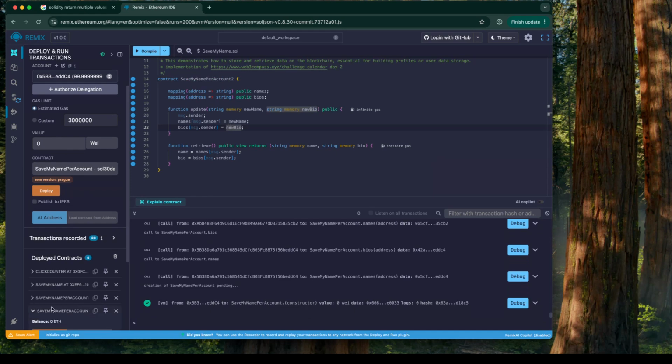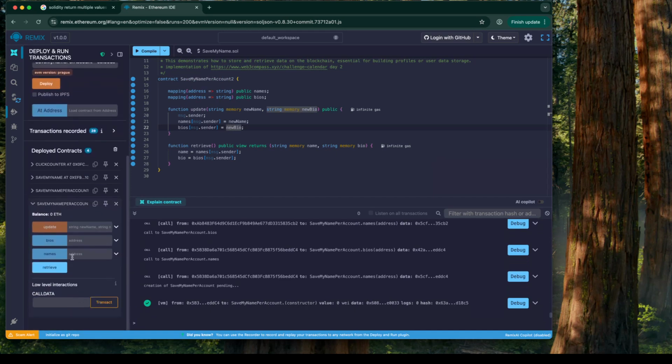Now I've got an additional retrieve function. I've still got the public accessors here for bios and names if I want to use them. So let's say I press retrieve. I don't need to specify anything. I just get name and bio.